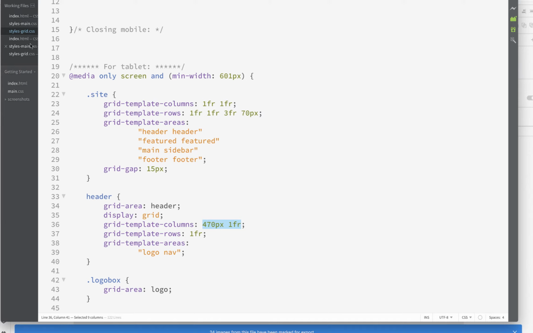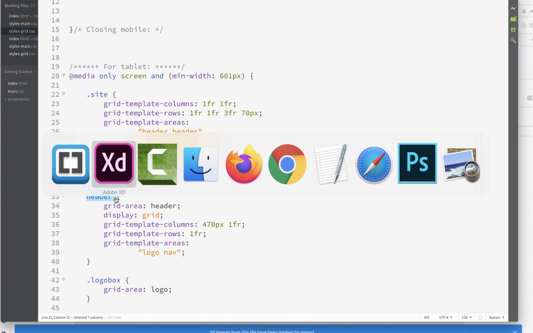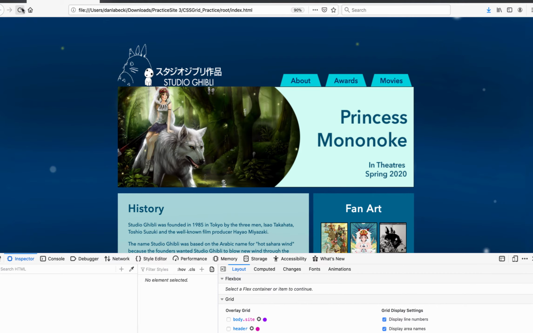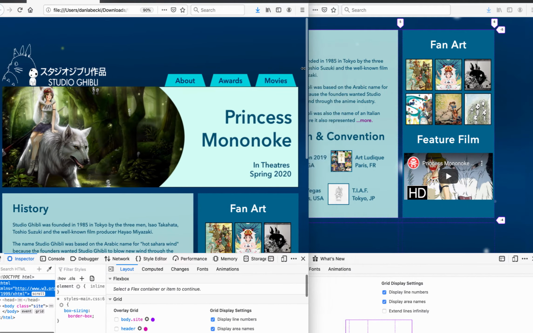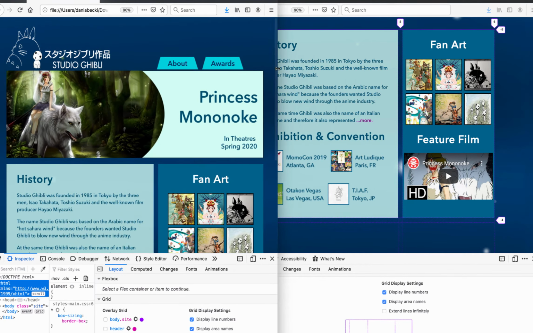So that's why I changed it to 1 FR, 2 FR, which basically makes 2/3 of the space for the navigation now, and only 1/3 for the actual logo. All right, because we're controlling the header here. If I don't do that and I go and refresh it, as soon as I enter into the mobile space, as soon as I hit that breakpoint, all right, there it is.